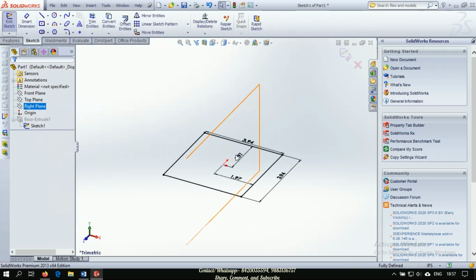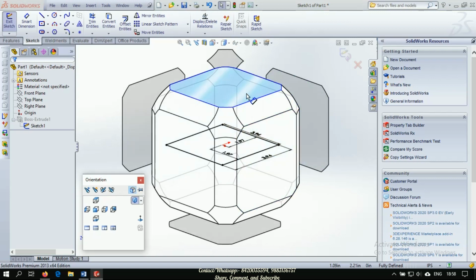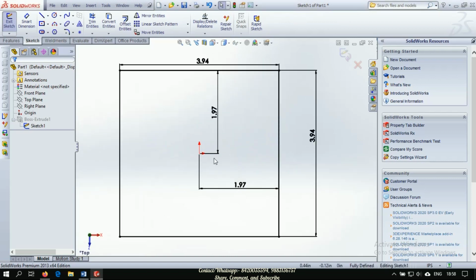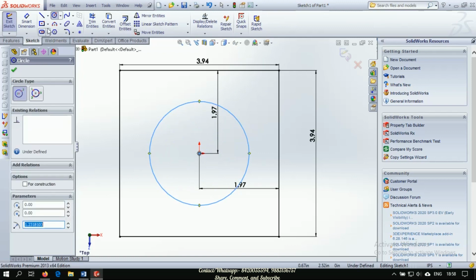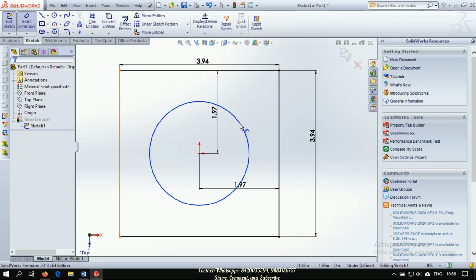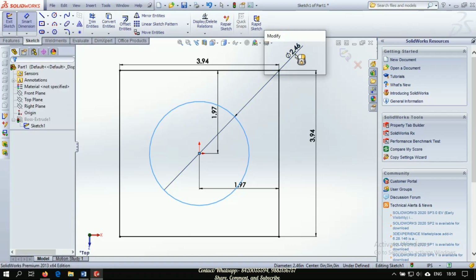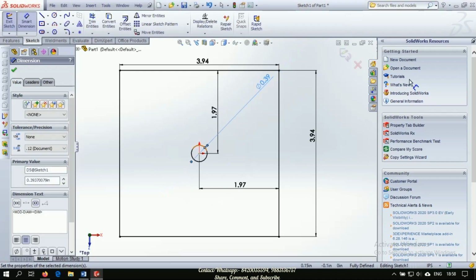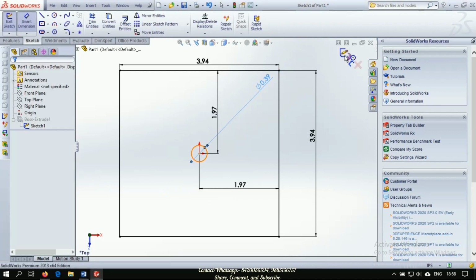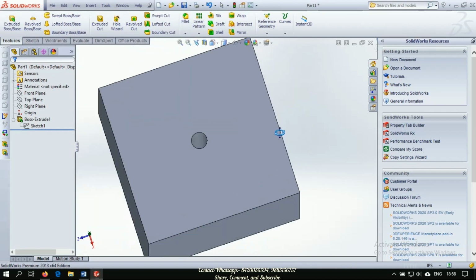Okay, now you could find this one. Since it's tilted, again I have to press space, and you could see you have to click the top. It will show like this, and I'll be drawing. I'll be clicking on the circle. Okay, fine. I'll be doing a circle. Then I'll bring my Smart Dimension, I'll click on the Smart Dimension, and that will be 10 mm. Then I'll return again. Then this is created. As you can see, the hole.